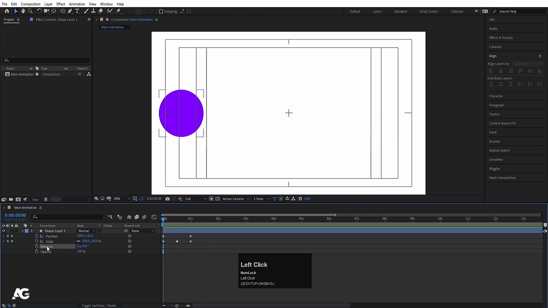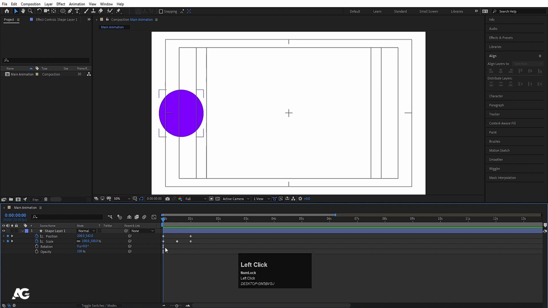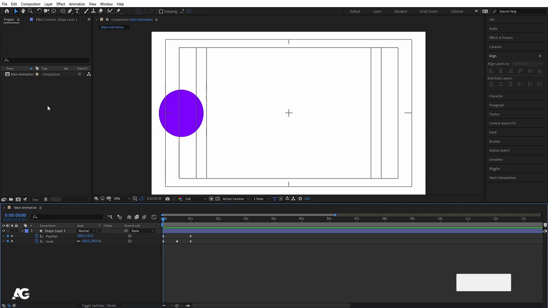We don't need to animate rotation because it's a circle, so you are not going to find out whether it's rotating or not. You can choose opacity, but I don't think that looks good, but you can. What I'm saying is, now I want to reveal all the keyframes on this layer, and for that there is one shortcut key. I'll press U. With the help of U, you can see all the keyframes which you have made on any layer which is in your composition. So if I hit play, we will get this kind of animation.